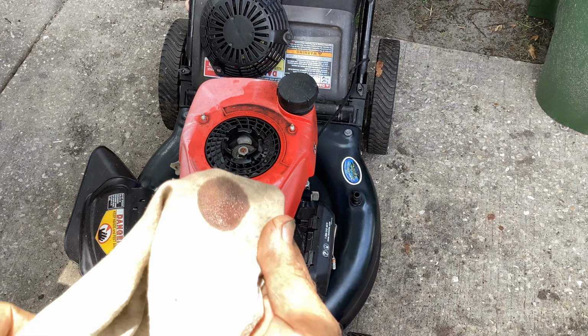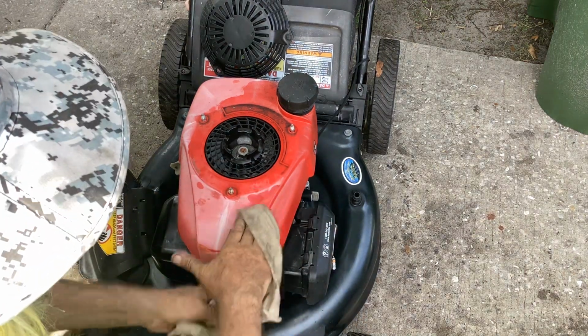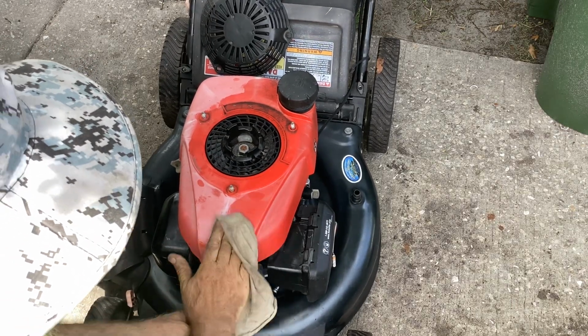So I just put a dab of used ATF. And Lawrence Carroll's going to be so proud.